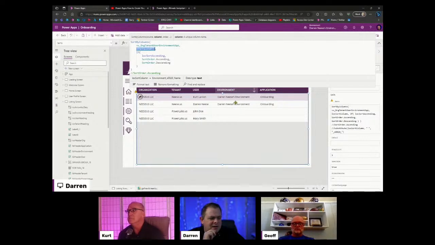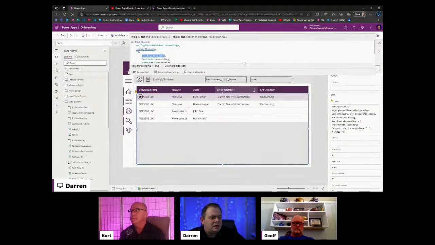Darren Neese's environment. And based on this, it says it's true. True means ascending, false is descending. So we're going to sort on this. Okay. Environment name true. I click on it again, it's false. And that should be environment name. That should be sorting on that.